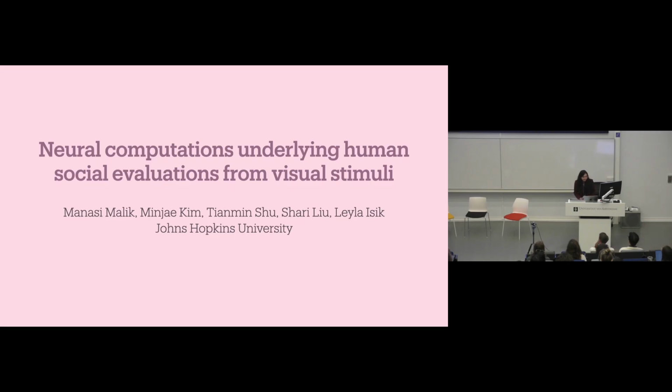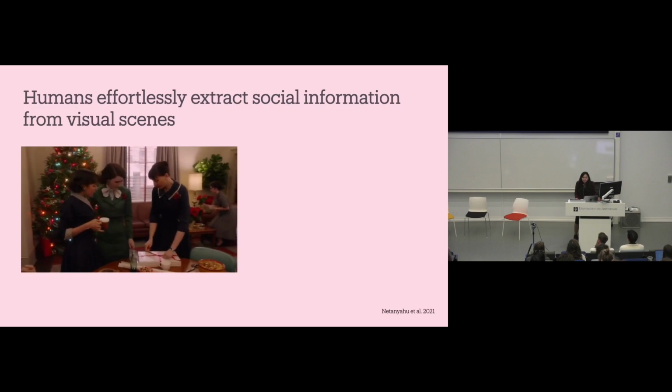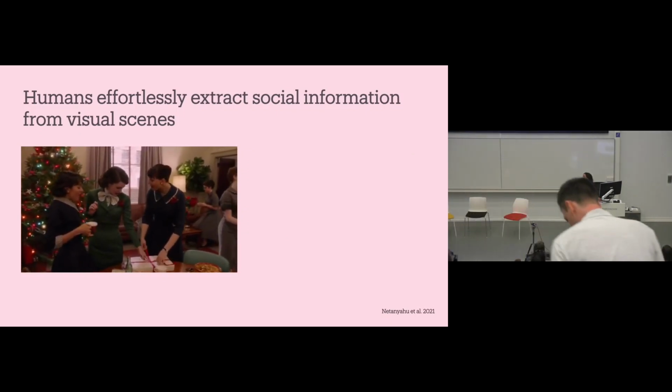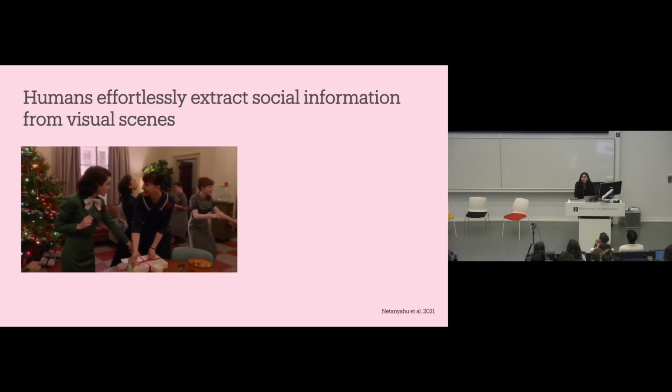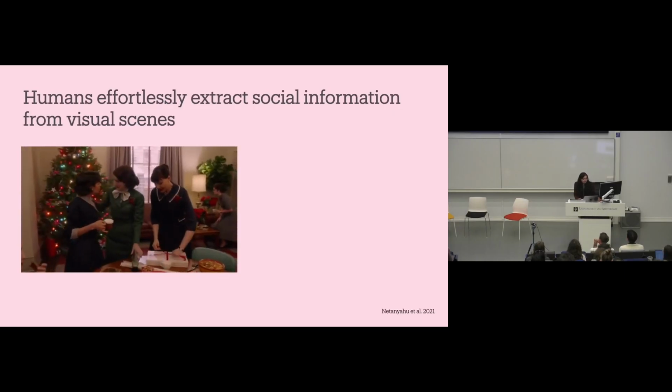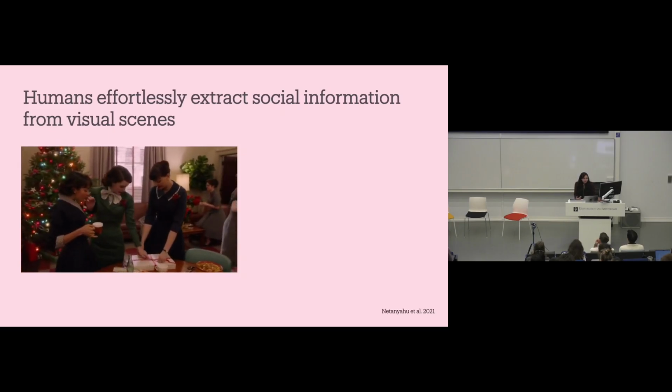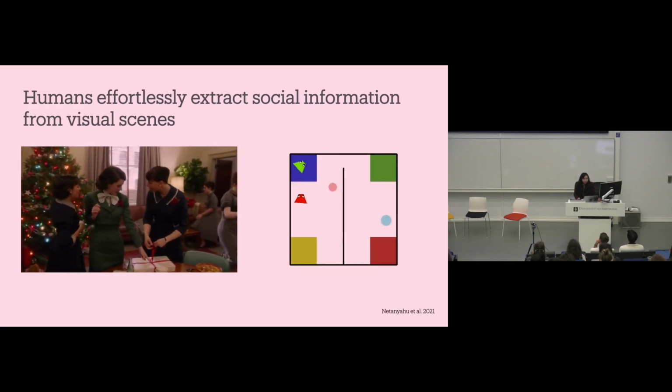Thank you. Hi, today I'll be presenting my work on how humans make social inferences from visual scenes. So humans effortlessly extract social information from visual input. From this video on the left, we can recognize not only the people and objects in the scene, but also that these women are interacting with each other and are friendly with each other. Humans can make social inferences even from an abstract version of the stimulus. Like on the right, you see these simple shapes as agents helping each other move the ball.